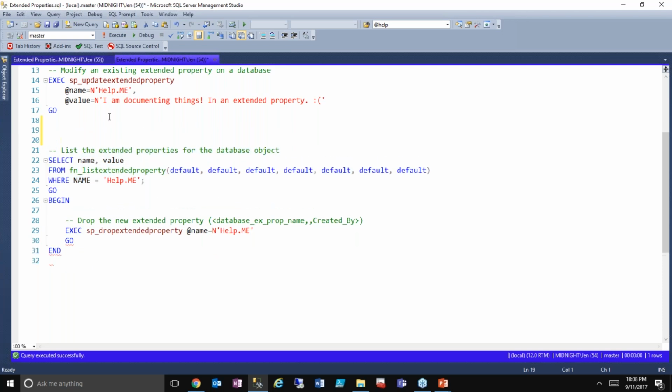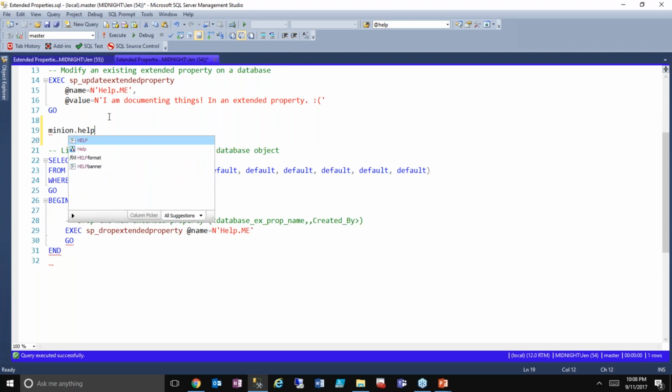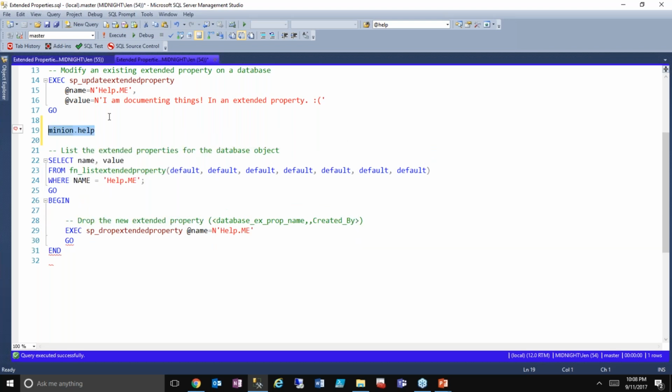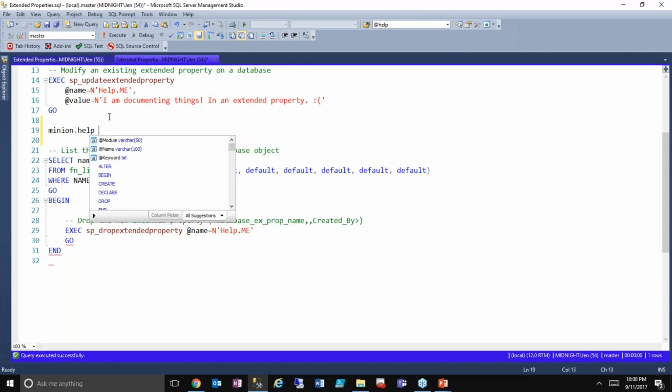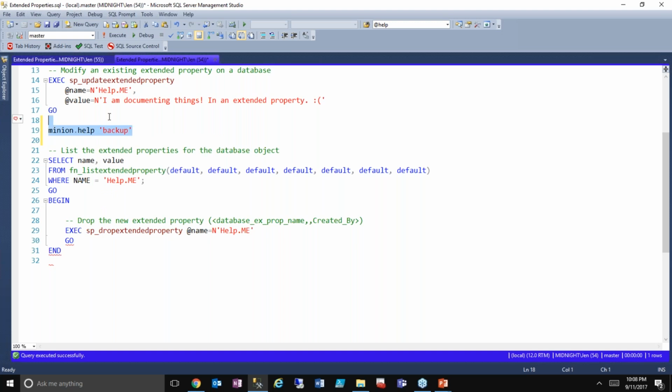For Minion, if I want help, oops, let's try that again. I type that. If I want a list of topics for a particular module, I type that. I am not lazy. I am an efficient coder, and I do not want to do this. I don't even want to templatize that every time I want to look something up in my system. I just don't like it.